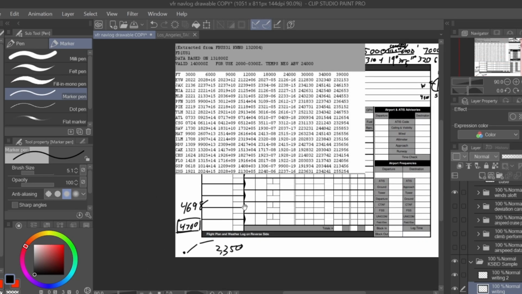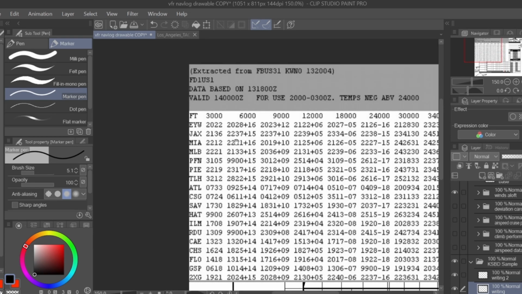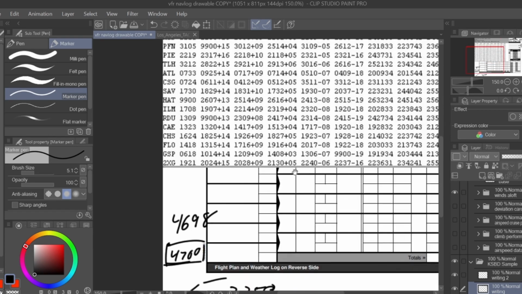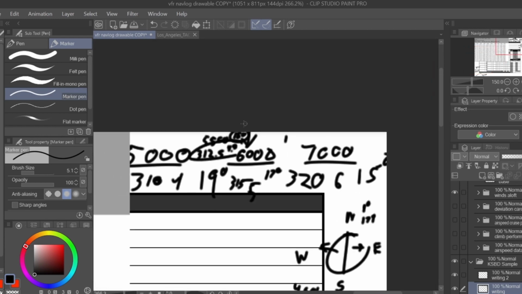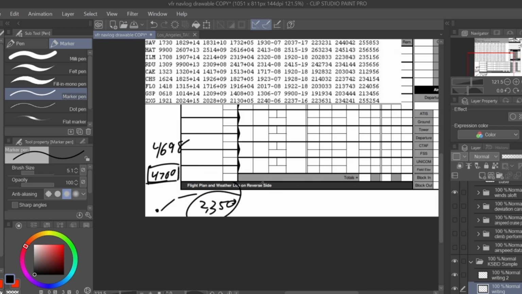Well, now you're going to have to do some more interpolation, which means you're going to have to figure out your winds at your starting airport, which fortunately you can listen to the ATIS to figure out what the winds are. And you can also figure out your temperature. And then you're going to have to look at this 3,000 mark here, pull it from there. And then you're going to have to do this nonsense here, right? The same interpolation to get this, which is your midway point of your climb out. And that is how you are going to figure out all the math that you need in your climb out portion. And that is interpolation.